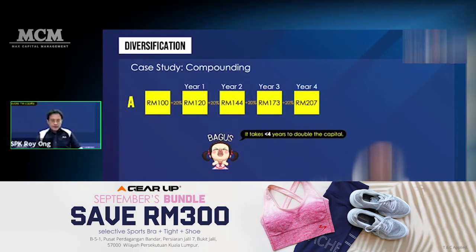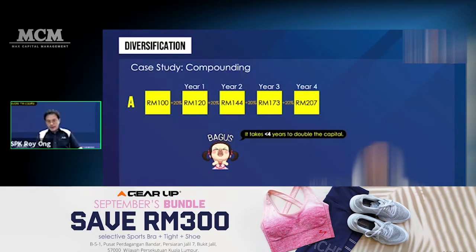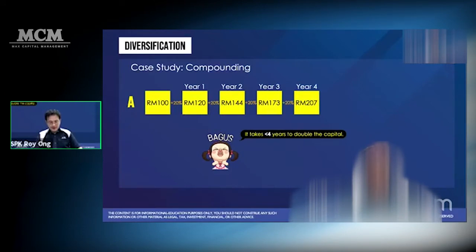And then if, let's say, he can consistently make a 20% return every year, by year 4 he can already double up his capital. That is provided there's no risk and no uncertainty involved, and every year he consistently makes 20%. So in this case, he doesn't need diversification at all, because he can just focus on one project and continue doing it again and again and expect the same result.